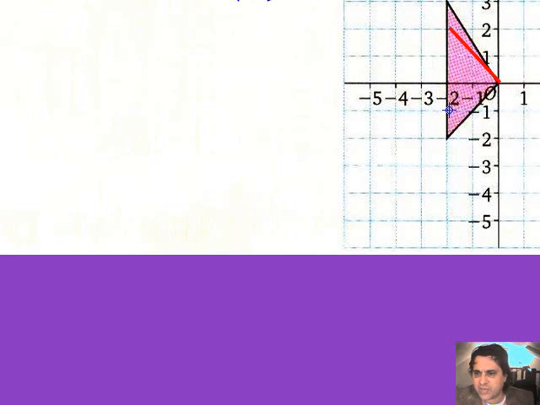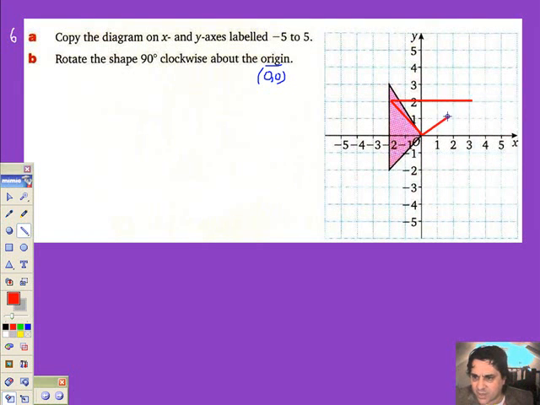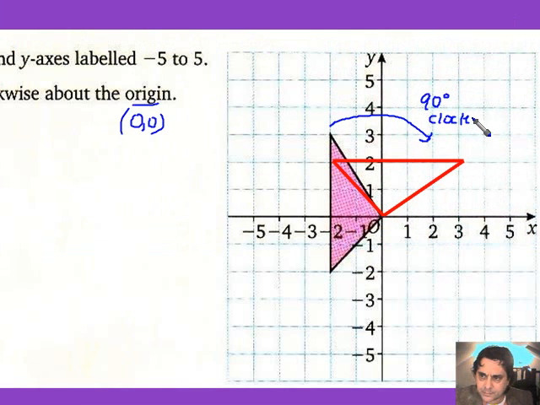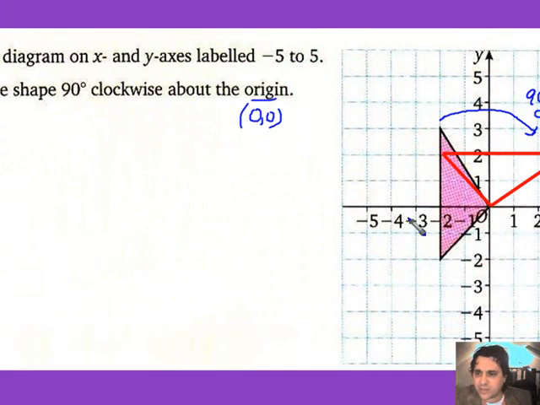So following the rest of the shape, 1, 2, 3, 4, 5 squares. I'm going to come 5 squares across here like so. Again, not perfectly drawn, but 1, 2, 3, 4, 5, and then take it back home like that. So that's the shape gone 90 degrees clockwise. It doesn't ask me to give the coordinates of the vertices. I could do that, but I don't need to. Please note that is 90 degrees to that, that is 90 degrees to that, and this last one here is definitely 90 degrees to that. So it looks right. It is right.